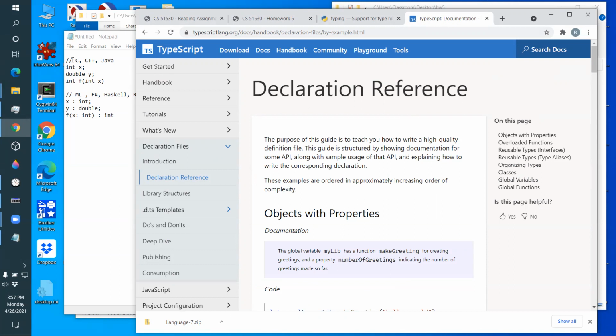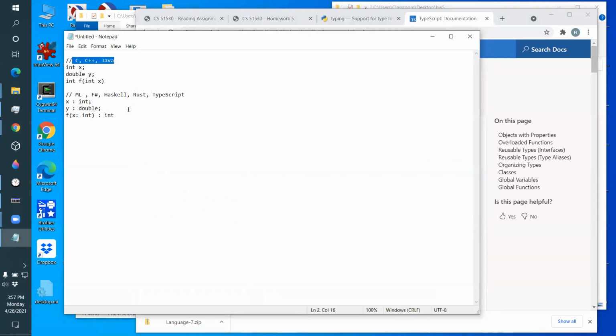It does catch bugs, but doesn't speed up your code. In the case of these languages, C, C++, and Java, that's why they're fast. Oh, now Rust is in between. Rust, the type checking is used by the compiler. Okay, so Rust is not like TypeScript and Python, and neither is ML and F#. They're not like Python either. They use the type system in their compiler.